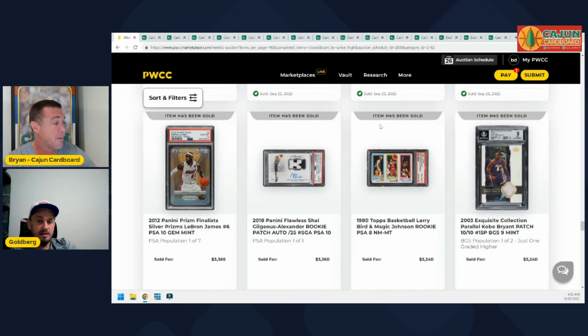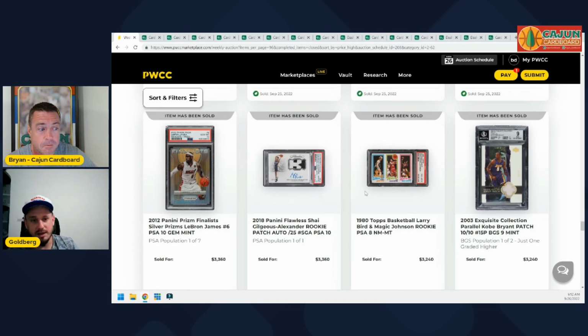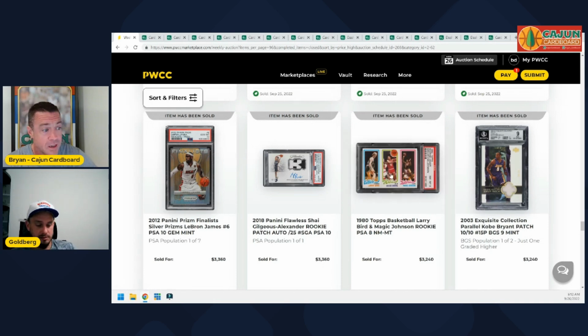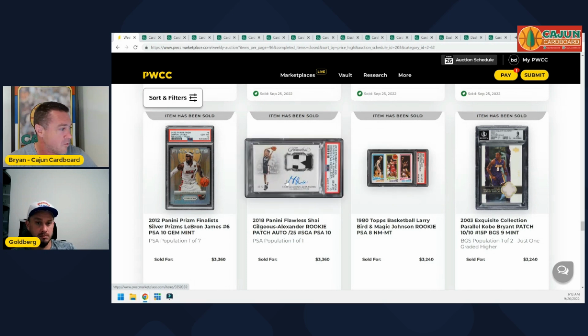Again, not everything in the hobby makes sense, so we'll leave it where it is. Even the 9, at a lot of points, I would just rather have the auto and take 8,000-9,000 bucks. I have the card. The 9's around a little shade over 20. The drop from the 9 to the 8 is massive. Obviously, I think the 9's a shade over 20, depending on whether it came down a lot in Golden. I think it's 11 or 12 actually. One finished at 11 or 12 this weekend. Are you serious? Mm-hmm. Oh my God, we gotta go look that up. We'll look that up before we're done.